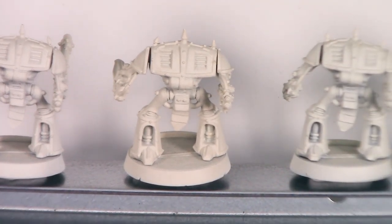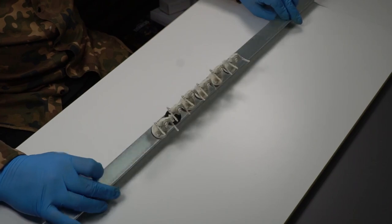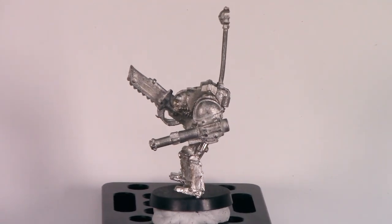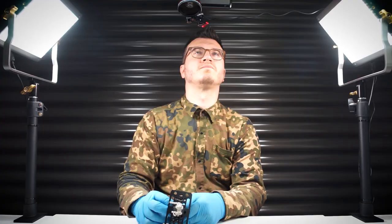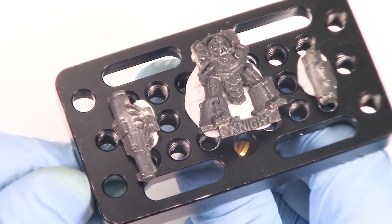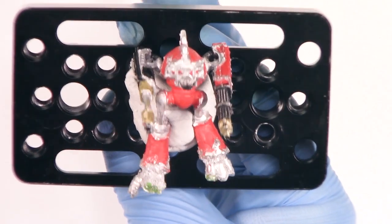Here are the backs of these models from the Titan Legions series from 1994. They were part of a box set called Titan Legions, fighting up against the Orcs — it comes with incredible box artwork and is a very fun game. This is a Knight's Errant HQ unit, made of metal rather than plastic. If you're buying any of these vintage models for the first time, please be aware that they likely contain lead — referred to as white metal. Make sure you wear a mask if doing any filing, or work wet, so you don't breathe in any particles. This is a 1994 Imperial Castellan Knight — I've got two of these. And finally, a nice vintage Imperial Warhound Titan. I'll most likely buy one more so I have a pair, hopefully with different weapons, all bearing the same house markings.